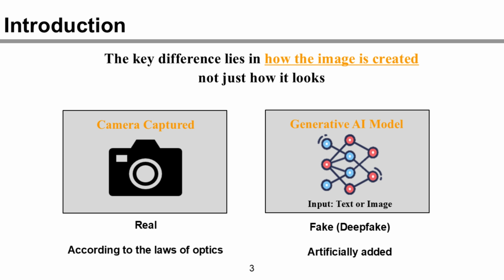The key distinction lies in the creation process. Real images are the original capture from a camera that operates according to the laws of optics. We define deepfakes as images produced by AI generative models. While they may appear blurry, the blur is often artificially added for aesthetics and lacks physical accuracy. So to detect what's real, we turn to something that only real cameras can produce: defocus blur.